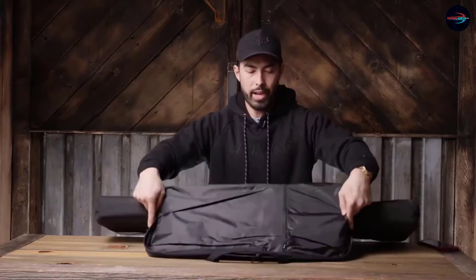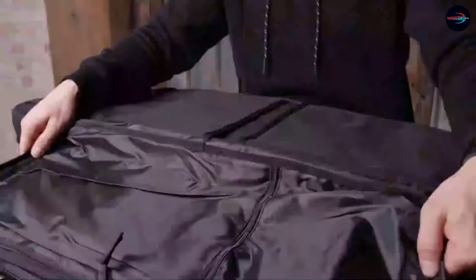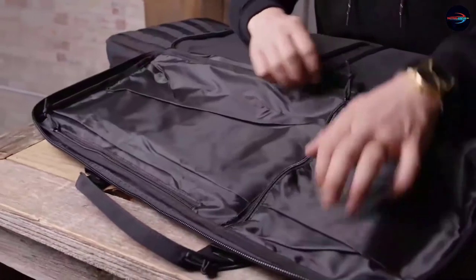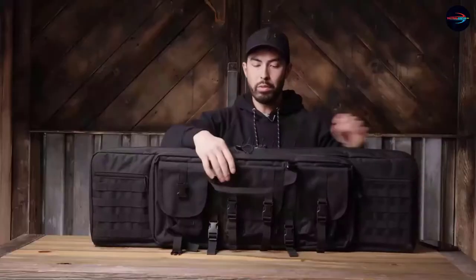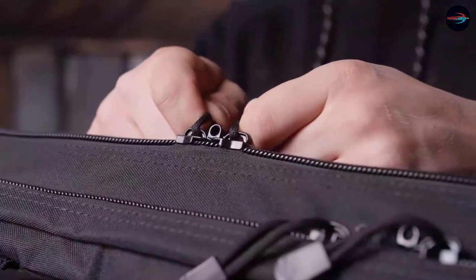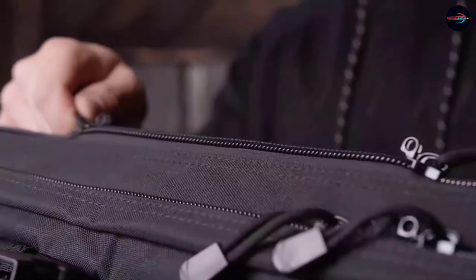And then on the other side here, we have more of this material, two internal zipper pouches, just for extra storage. I should mention both of those main pockets do have a little metal connector on their zippers, so you can throw just a little padlock or something through.